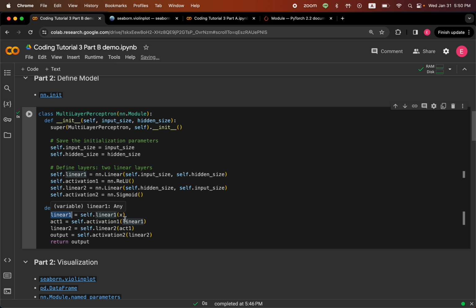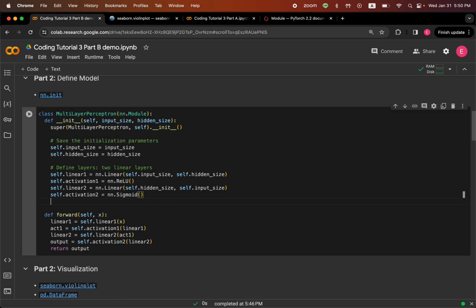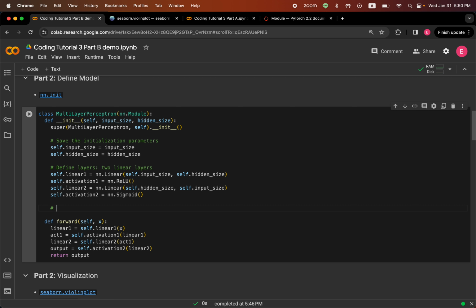And then this is input to activation function. So act one here would be the value after the first activation function, the features after the first activation function we want to collect.